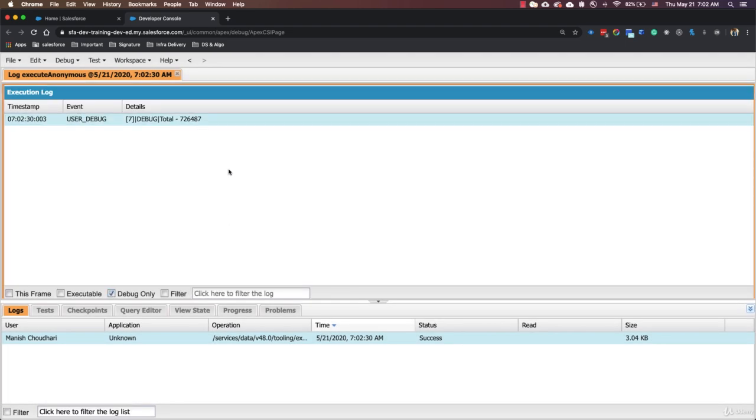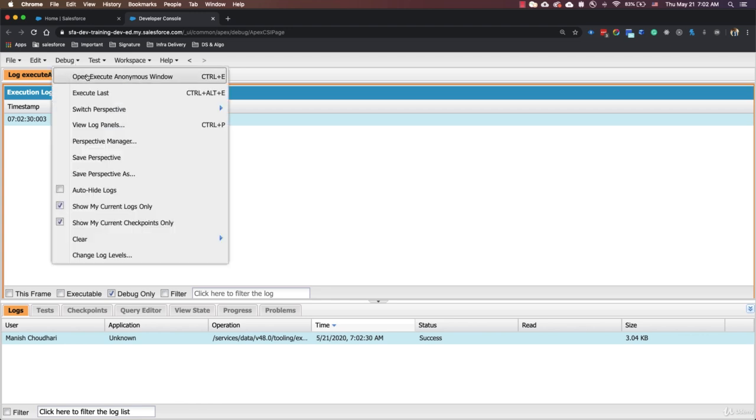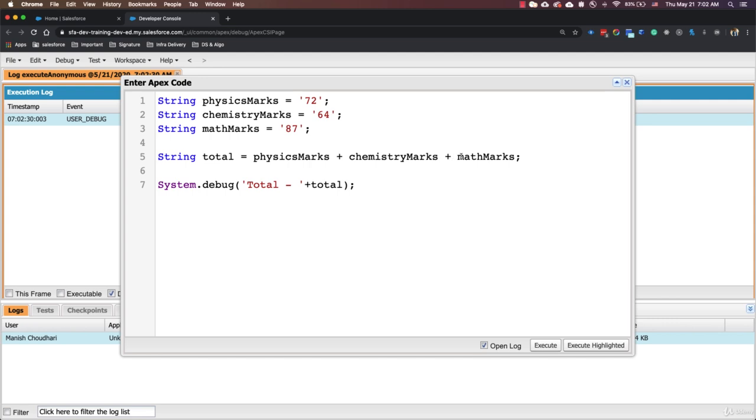Wow, that's a big number. How can you get 726k marks out of 300? Something is fishy here. The reason is the addition operator is adding the strings here. We have already seen an example of it when we added hello with world with a space in between. It simply adds these strings as characters.